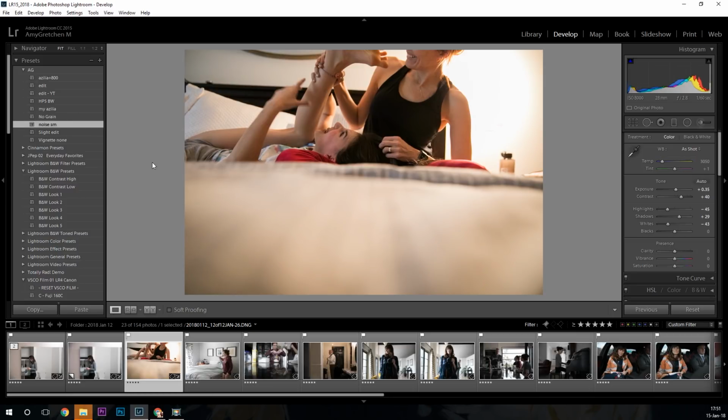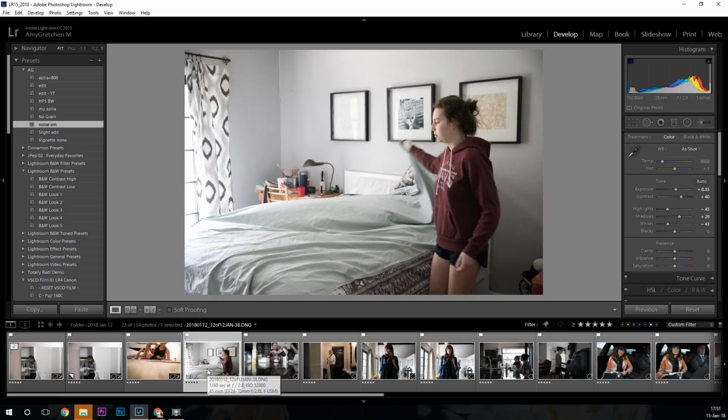Oh, and I can click on that noise again if I want to do that. And then I will come up to the next one. This is just what I do. I just go through all of them, make some adjustments where I feel like I want to see it. I might bring the exposure down just slightly and then move on.